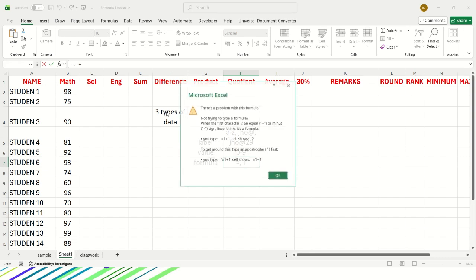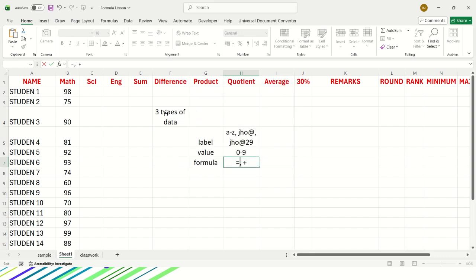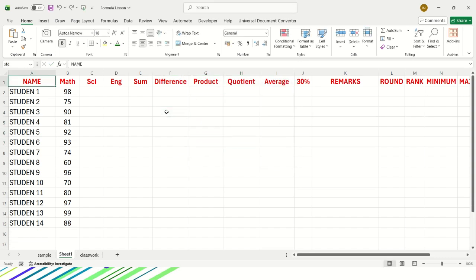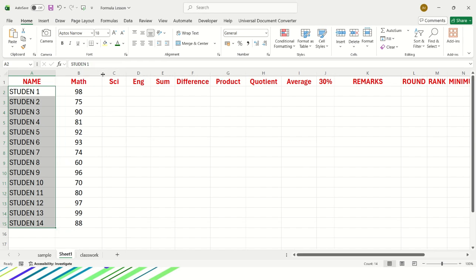Now, going back, how are we going to utilize them all? Let's say for example, I have 14 students. If you would like to adjust the column width, you just drag in between the columns, then it will be changed. Or you can also double click.